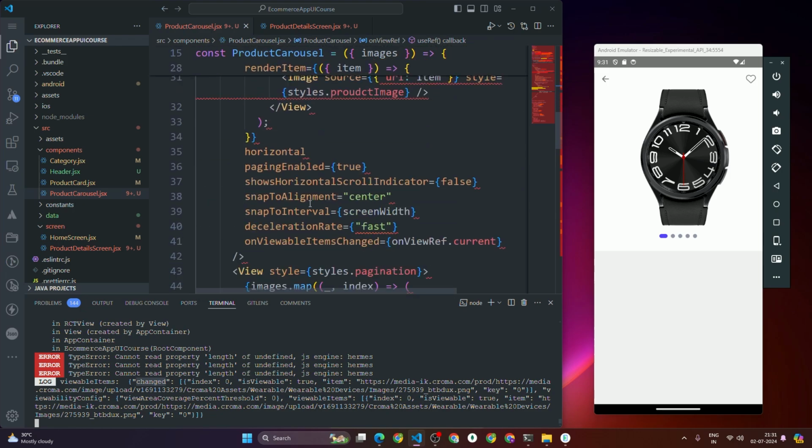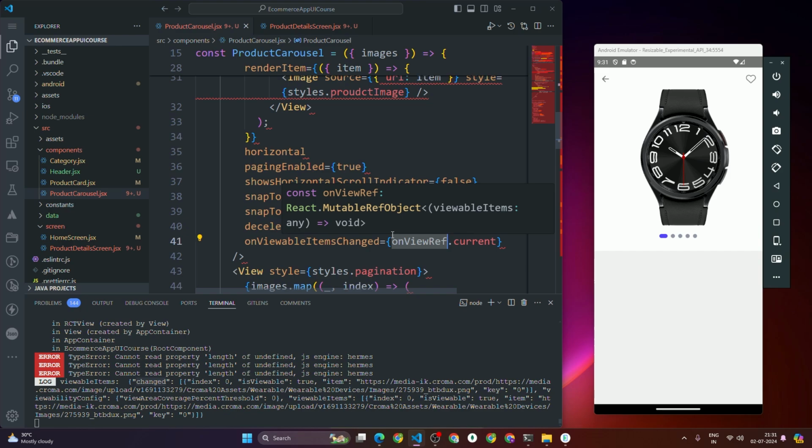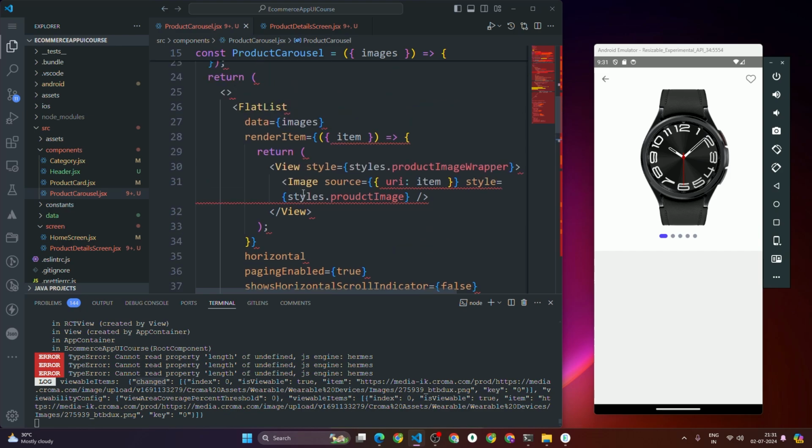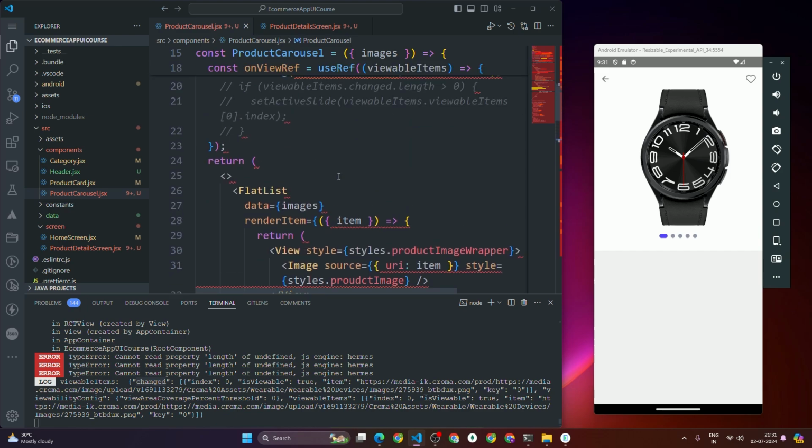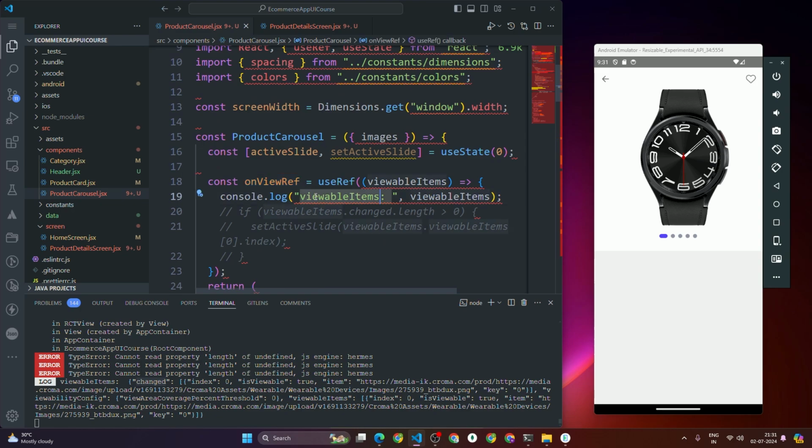So on viewable items changed, we are calling this on view ref dot current. After that, we are checking if viewable items dot viewable items dot changed.